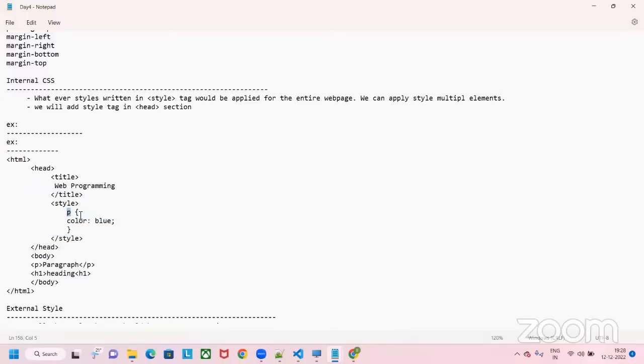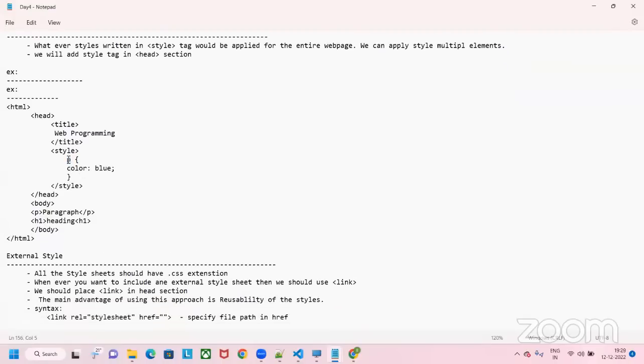We can use a selector. This is called a CSS rule. Okay, this P is the selector, this is the property, this is the value, and then it is ended by a semicolon. And this selector is called an element selector or tag selector. We do have other selectors as well. We will come to that later. So the selector is what we want to select. For example, if I want to select div, then I can give div. If I want to select heading, then I can give h1. It's like that.